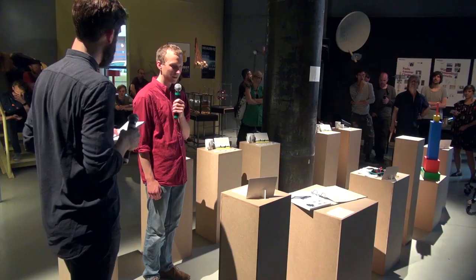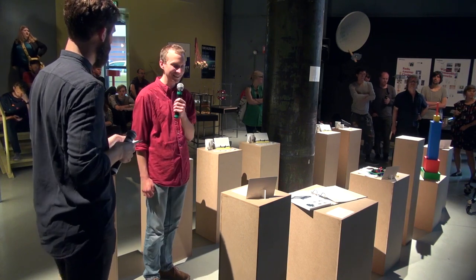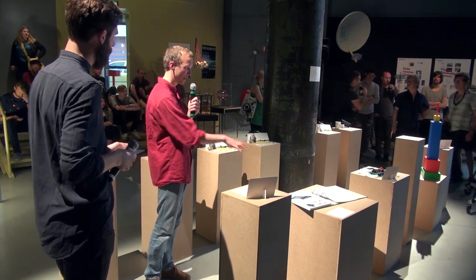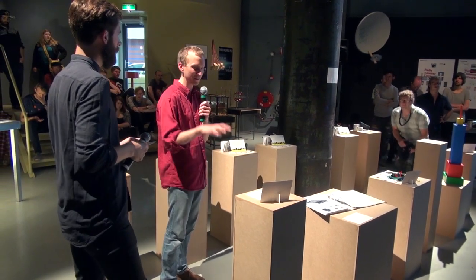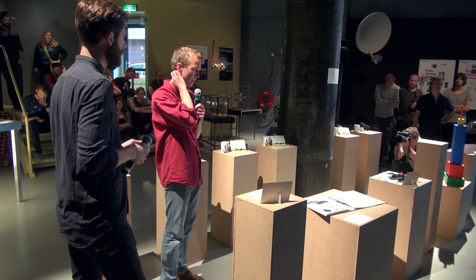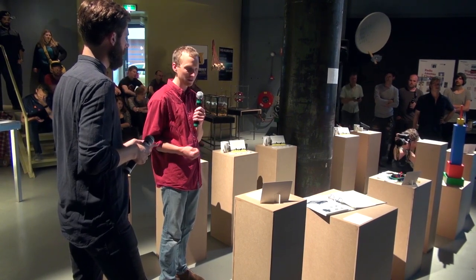What is your position in this? Do you feel that these users have been exploited and then dumped? Yeah, definitely. But I was never part of this personally. I'm more looking at this system. But I definitely feel that they've been exploited. Google has managed to distance themselves from this act of working and turn it into something that is fun and enjoyable and that you get a present out of doing. So it's actually not work; it's more play.